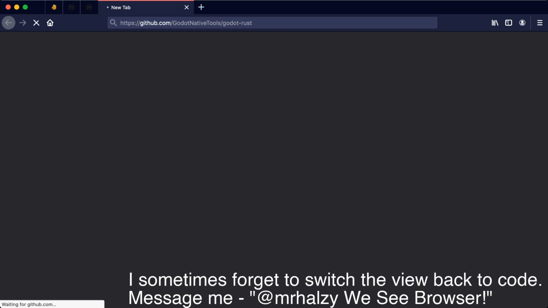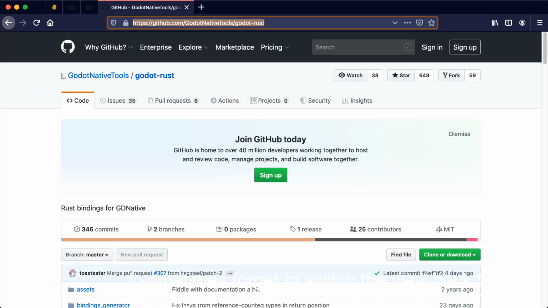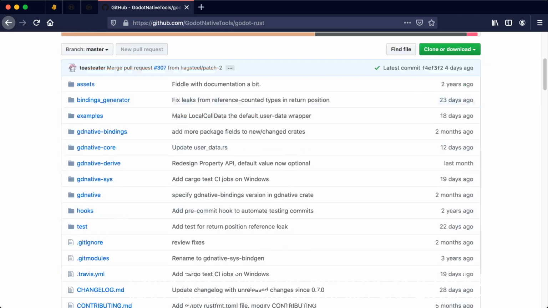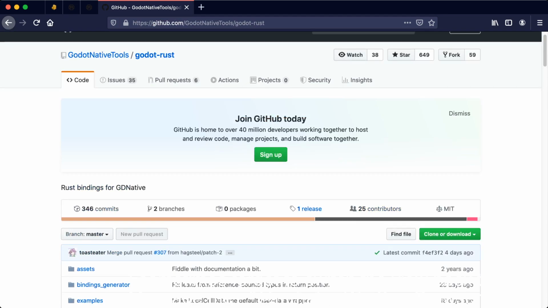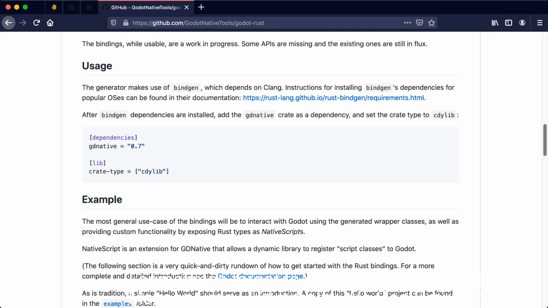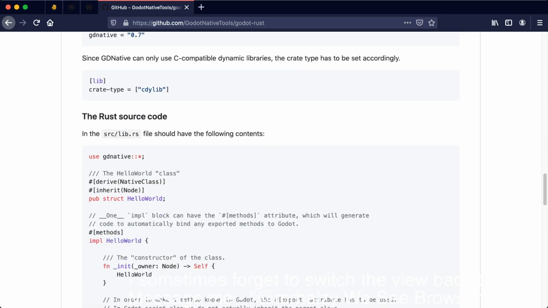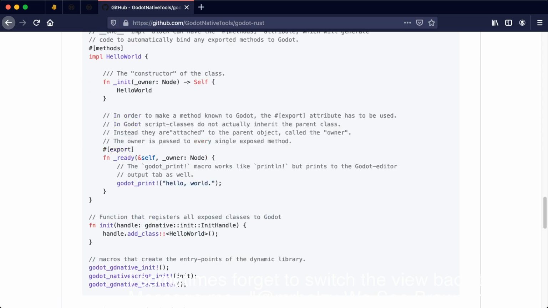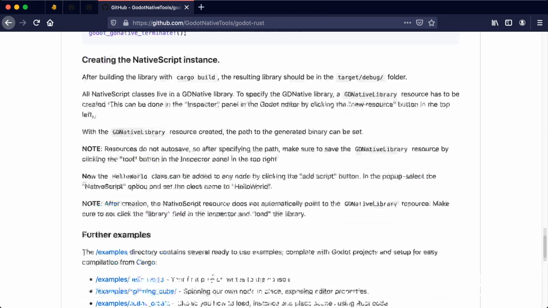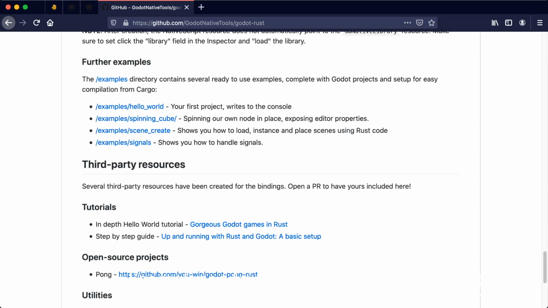Ah, here it is. So here they have the Rust bindings for this. They've got some documentation button down below here. The examples worked out of the box with Godot 3.1.2. They have examples, and they even have something down below, third-party resources, this gorgeous Godot games in Rust.